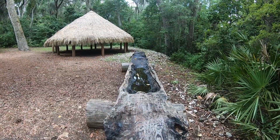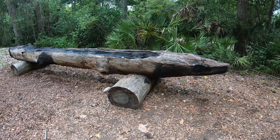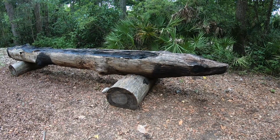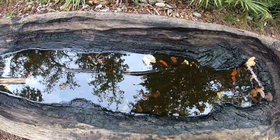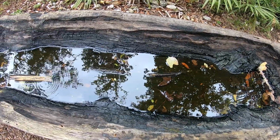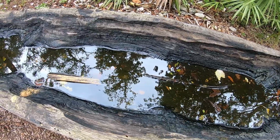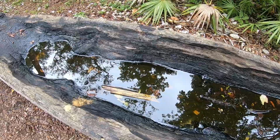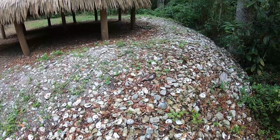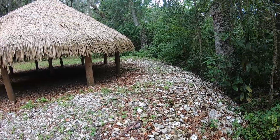Doesn't exactly look finished though. Again, you only gotta imagine how many man hours went into making one of those. You gotta think that they would have to cut the tree down, then start burning it, cutting it in half, followed by a repetition that would continuously go for months. And it looks like there is an oyster mound right here, right beside this building.